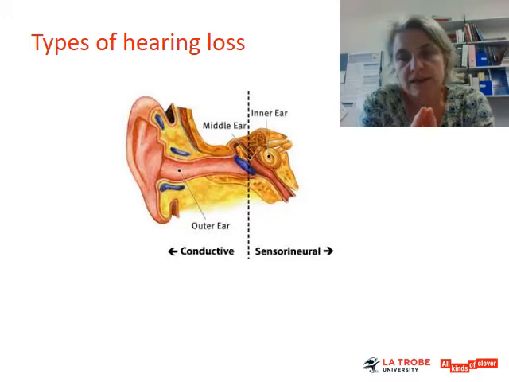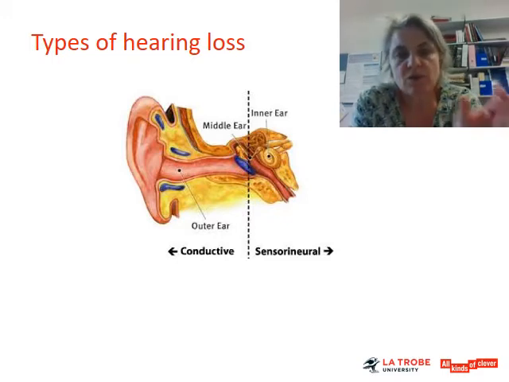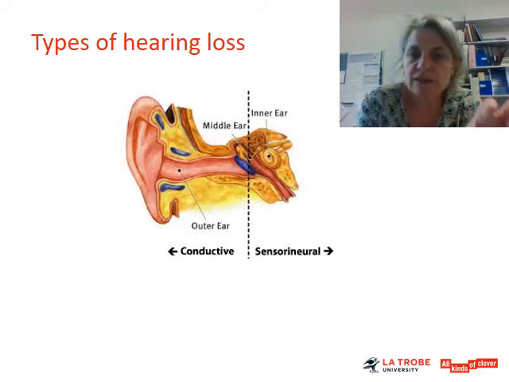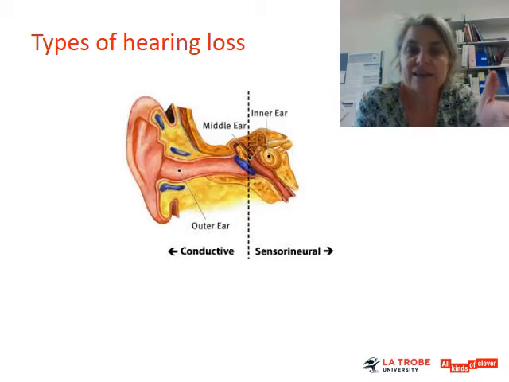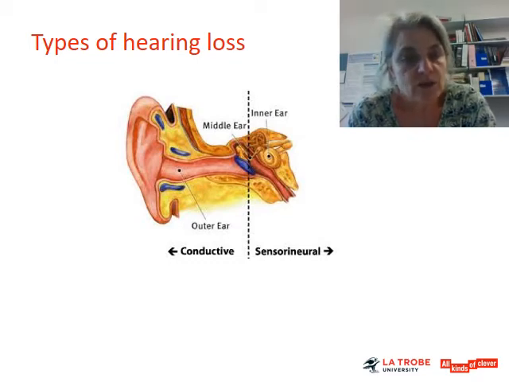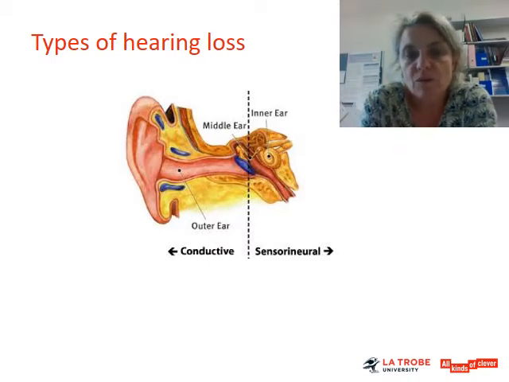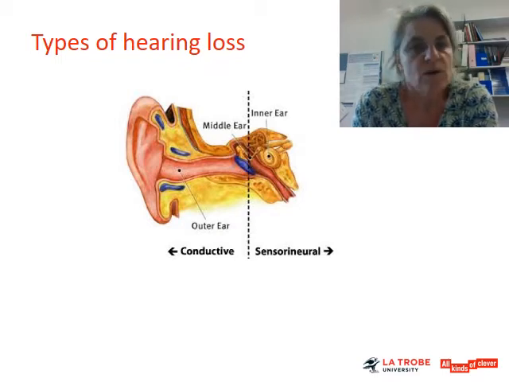And that's why if any problem with hearing occurs in the outer ear or the middle ear, it's called a conductive hearing loss, because it's a problem to do with how the sound is conducted mechanically through the outer or middle ear. But if there's a problem with hearing occurring at the inner ear, it's called a sensory neural loss, because the problem is with the nerve, at the nerve endings for hearing. Why am I telling you all this?